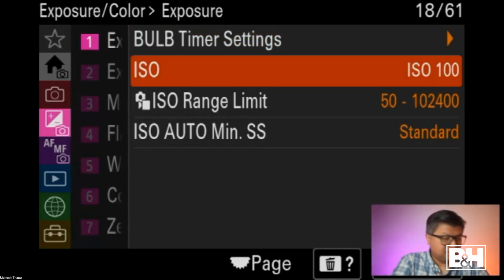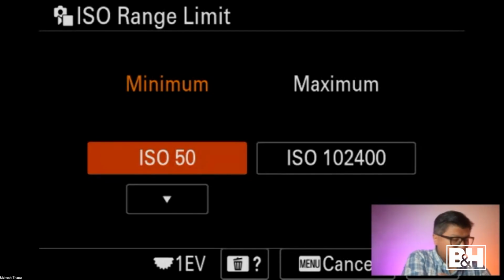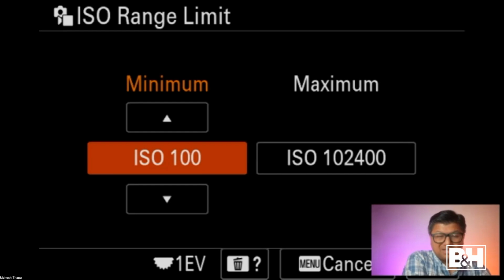As far as the ISO limit range, I typically keep this at 100. And people ask, well, why don't you keep it at 50 or 64 or 80, which will give you a cleaner image? Well, remember that depending on your camera, it has a manufacturer recommended ISO level, whether it's a low ISO of 100, some cameras it's 200, some cameras it's 64. I typically try not to go below that because the images may look cleaner, but it's sacrificing dynamic range to do that. And let me explain what I mean.